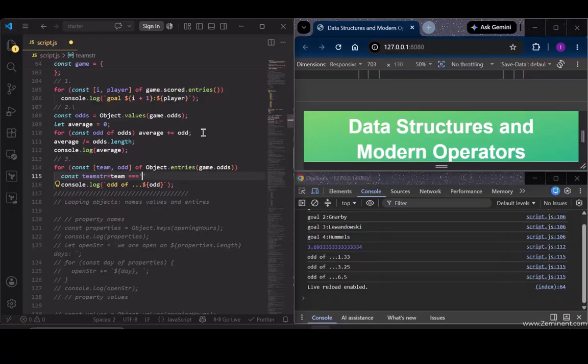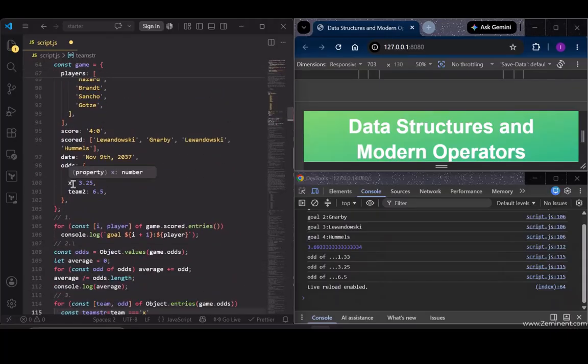Let's say x, so we want our x value here to be draw, right?